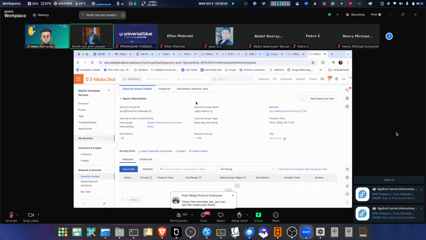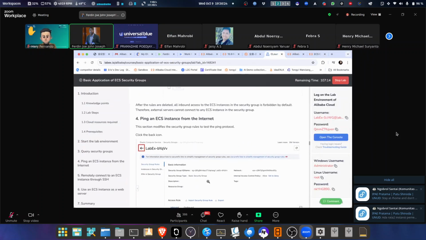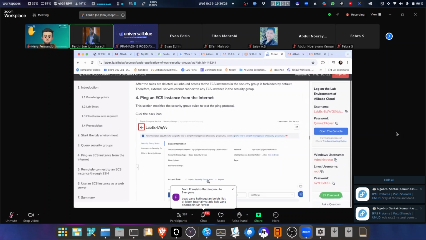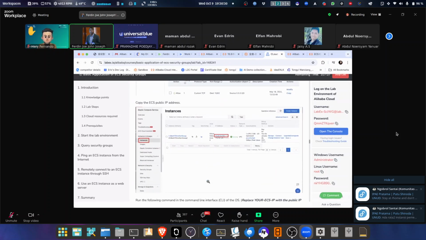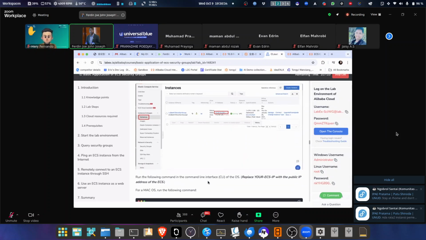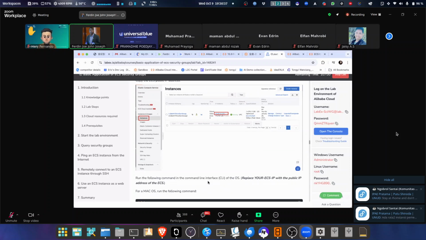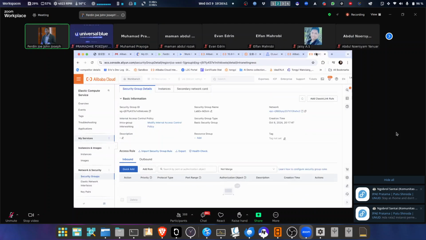And next, we have to ping the ECS instance from the internet. So we have the public IP address. So we have this EIP over here, right? So we have to go to the overview.